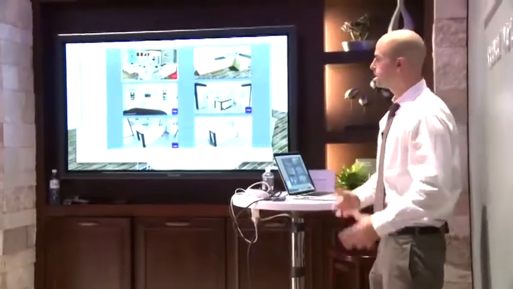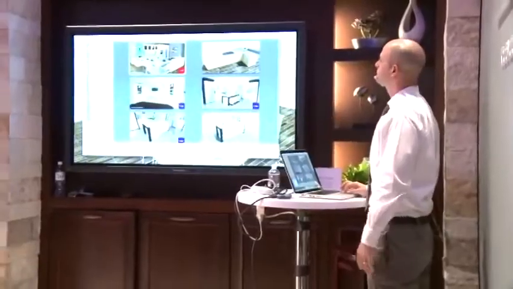So believe it or not, this is the exact same SketchUp model we were just looking at. So I'm going to show you how you can make the materials look a little bit more realistic, add some lighting, and then render the kitchen so that it looks more real. And again, we're going to be using the Shaderlight plugin for that.